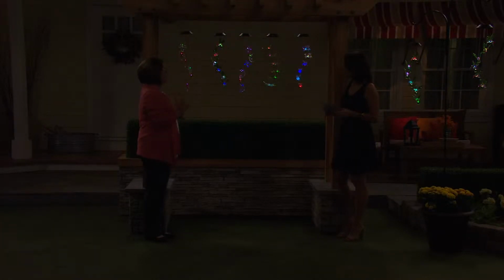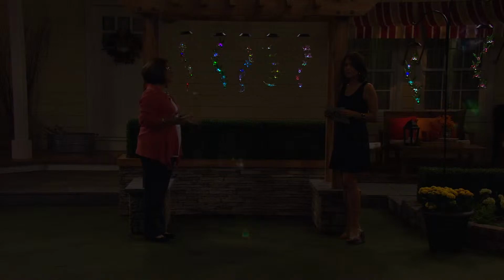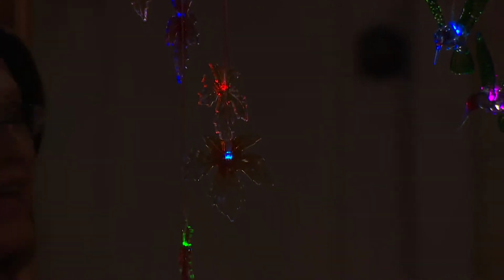Well, you know, again, Plow and Hearth does whimsy really well, and I love these lights. They're so beautiful and bright, so if you're looking to add something to your home that you can enjoy during the day, as well as during the night, this is really a great choice because you're getting 2, one for the front, one for the back, but they're also individually boxed, so if you want to keep one and maybe give one away, you certainly can do that.